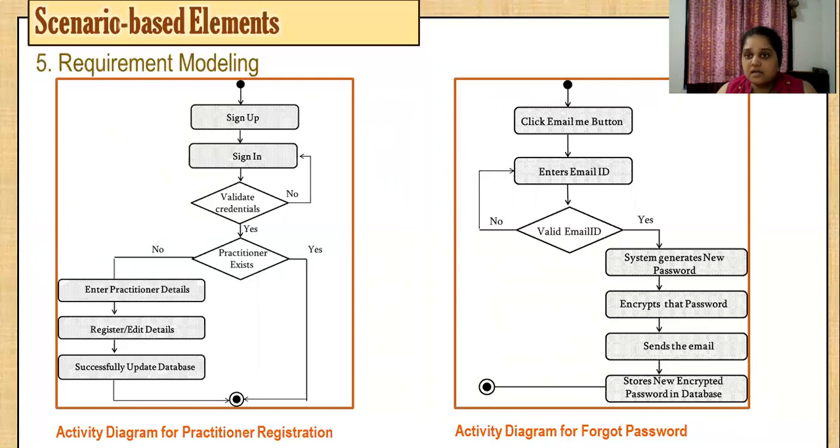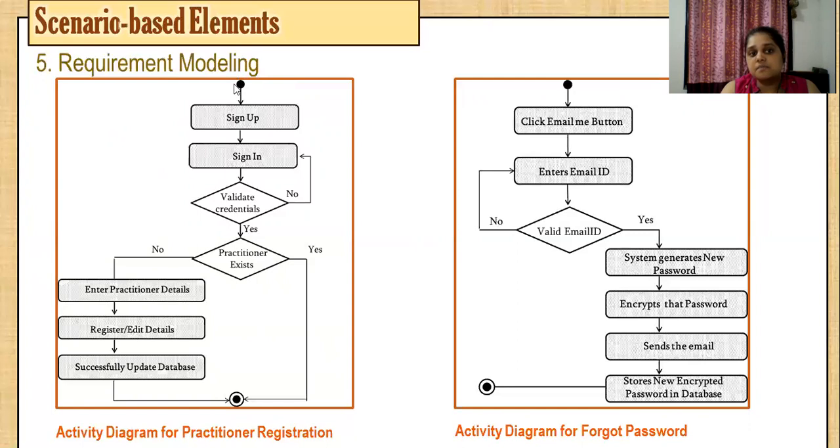So if you want to register the practitioner, what are the things that will happen? First, you will need to log on into the system, be it administrator or be it the practitioner. They will log in into the system. After login, they will click on register practitioner. Then they will enter whatever details of the practitioner they want. If the details of that practitioner already exist, that means he's a practitioner who's already registered, so you don't need to register him again, you'll come out. Or if he is not a registered practitioner, you will enter the username for that particular practitioner, you will enter his newly coming in details, and you will register him and update in the database and come out of the system.